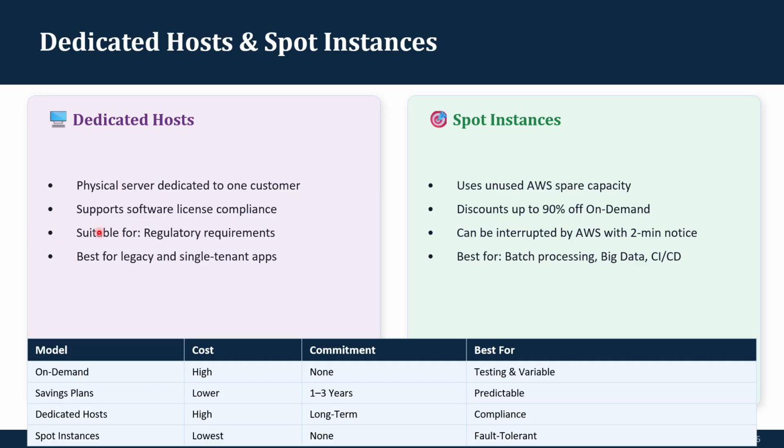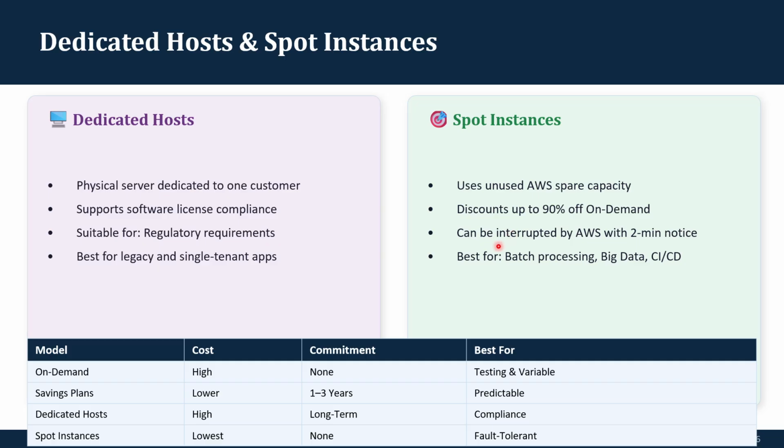What's that? A Dedicated Host means a physical server dedicated to one customer. It's the private cloud concept that we are talking about, and it's suitable for regulatory requirements and single-tenant applications like healthcare, finance, etc. Spot Instances use unused AWS spare capacity, with discounts up to 90% off On-Demand.